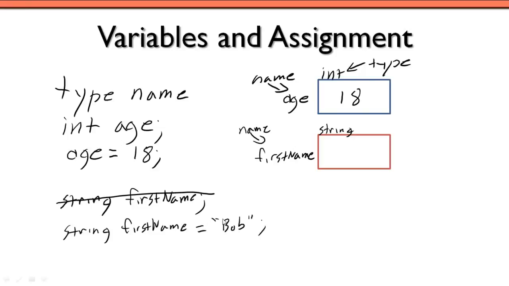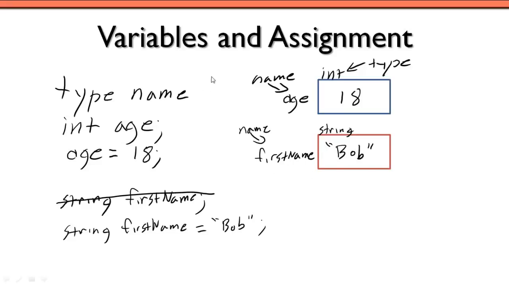And you'll notice that whenever I wrote Bob, I put it inside of double quotes. This is required in order to represent that Bob is in fact a string. So any string that you're going to be writing out, what we call a string literal, that we write out in C++, we have to put it inside double quotes. So over here I'll represent Bob as being stored at this memory location that has first name.